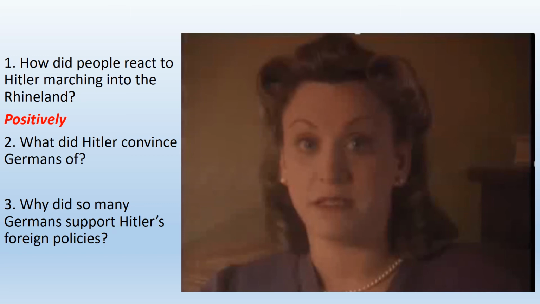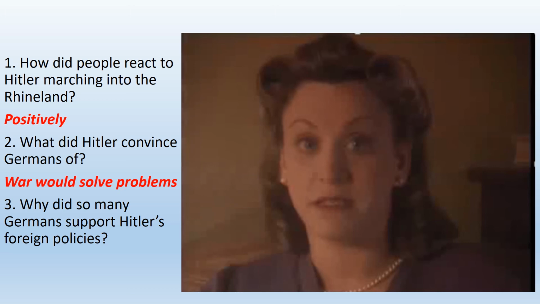What did Hitler convince Germans of? Well, he convinced them all that war would solve their problems, that conflict would fix everything, and Germany just needed to take back land that was wrongfully taken from them. If they had more land, if they had more space, everything would be fine again. This also ties into the policy of Lebensraum, of living space, where Hitler said, the more land we have, the stronger our people will be.